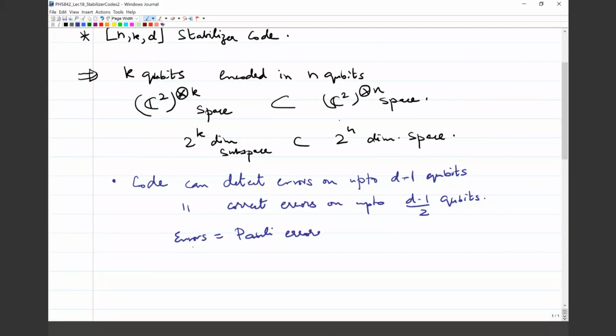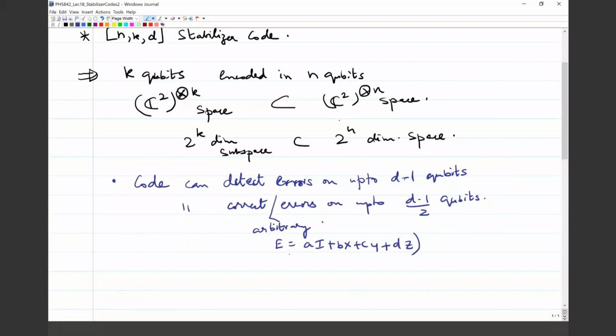And this whole concept of stabilizers and distance and all of that works only in this framework where all the errors are simply Paulis. And this framework still helps us because any operator can be expanded as a linear combination of Paulis. And so we use that to correct for arbitrary errors, right? So although I say errors equal to Pauli errors, that is kind of misleading. So let me say it can correct arbitrary errors, because any arbitrary error can be realized as aI plus bX plus cY plus dZ.